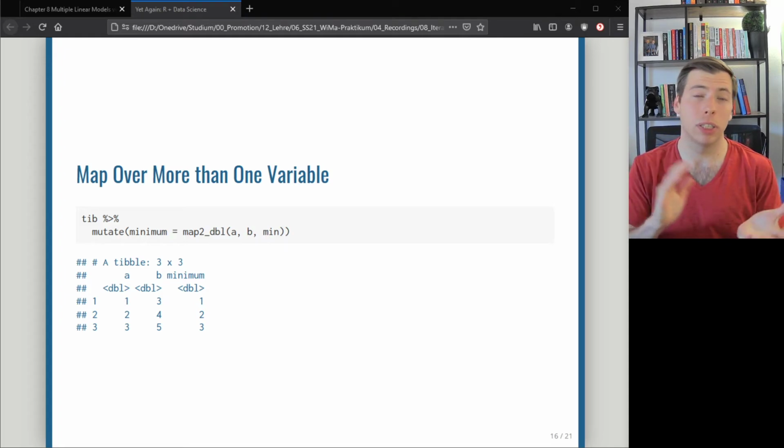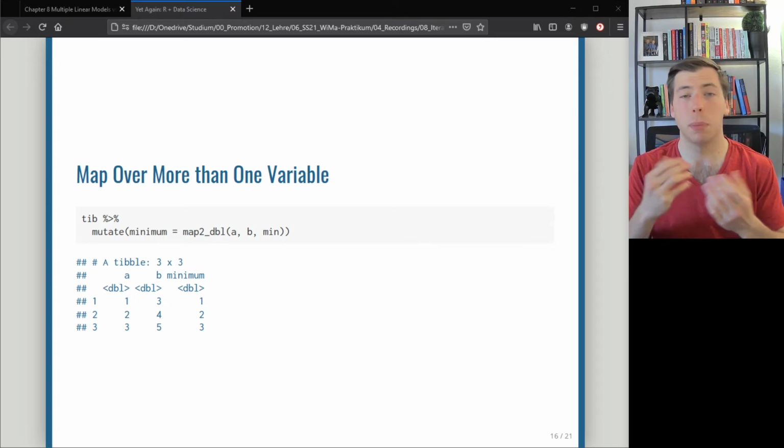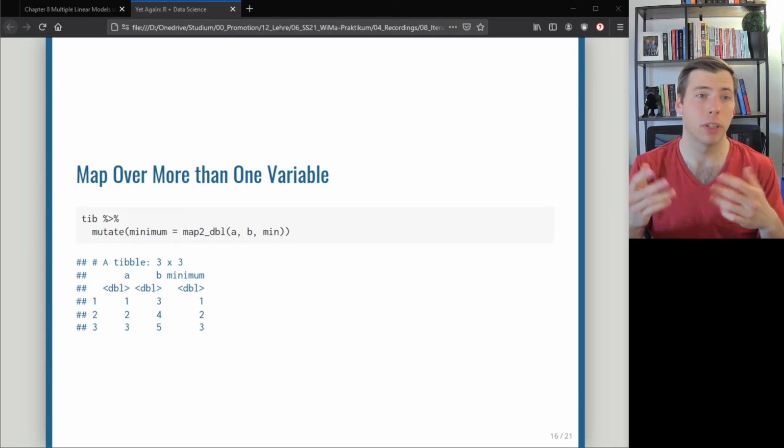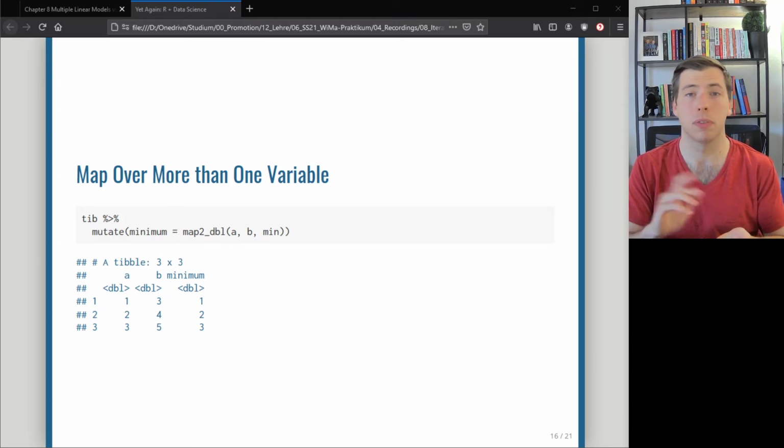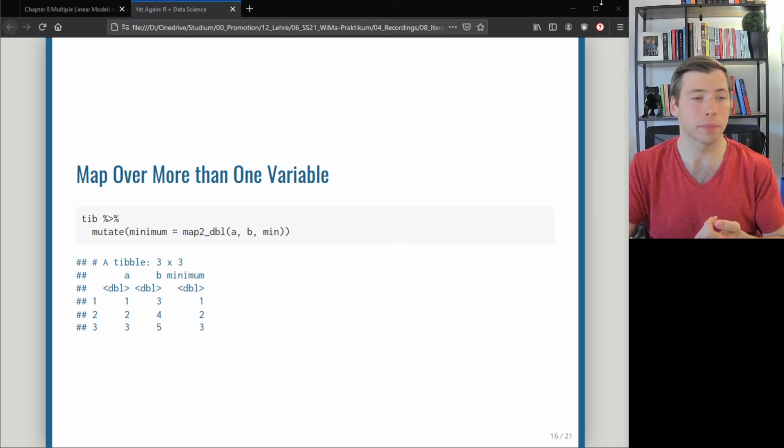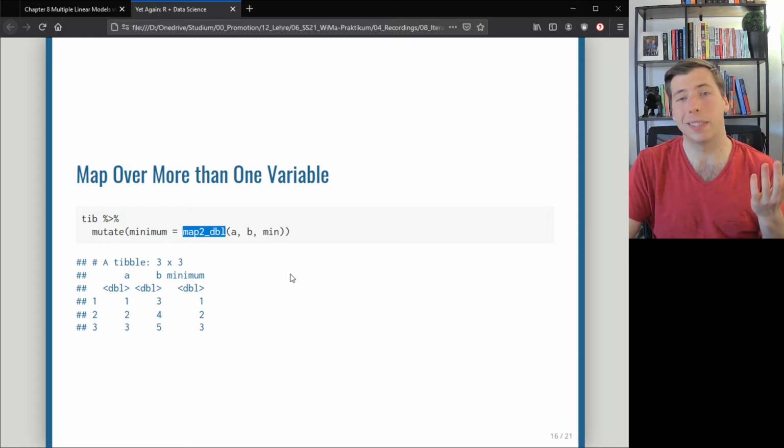Going back to our initial example with the minimum, we can use the map2 function, which again also comes with map2_dbl, map2_chr, and so on, with its different versions for the different outputs. Here we used map2_dbl, and the syntax is basically the same.